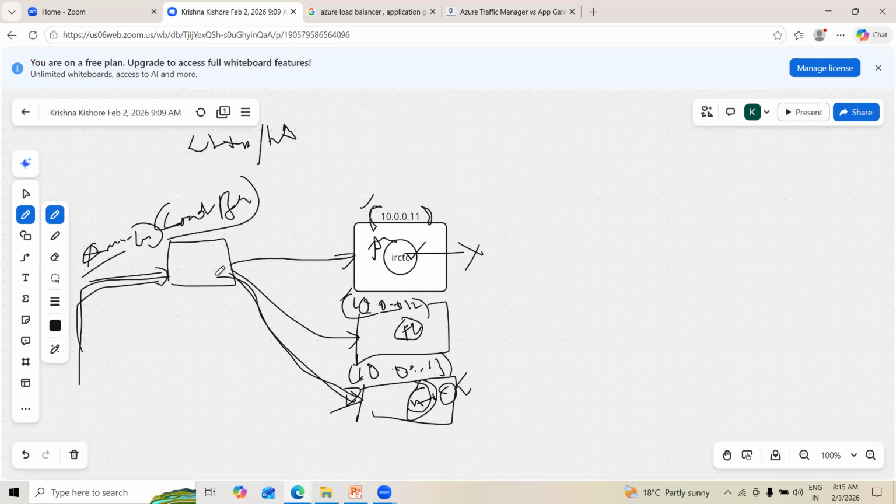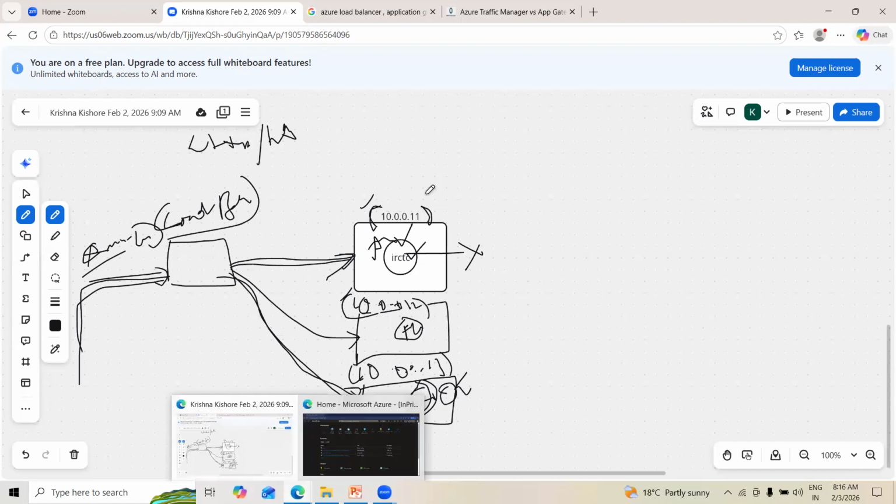Once a request comes, the application gateway automatically identifies where we have Amazon.com, and the request will go here, not there, because it identifies the URL, meaning what application is running on that particular server. Clear? Any confusion?